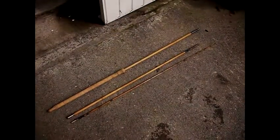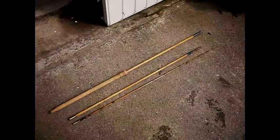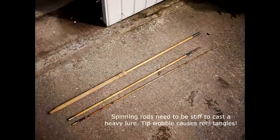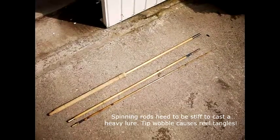When you choose blanks for a spinning rod, you need blanks that are quite well damped and quite stiff. If you get a rod that oscillates at the tip too much, it causes a bird's nest on your fishing reel, so you've got to be really careful and make sure it doesn't bounce or oscillate too much.